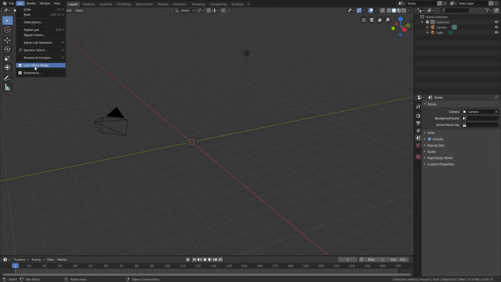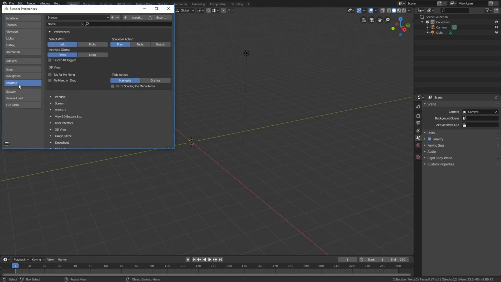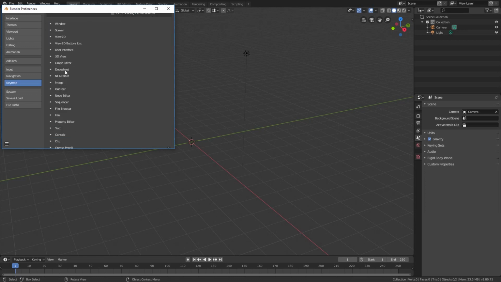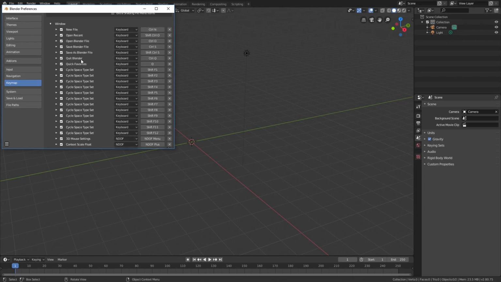Someone was making fun of some of the key bindings and hotkeys, but really Blender's genius is that it keeps your hands sort of basically keyboard and mouse. You don't need a lot of extra input and weird menus all over the side, because a lot of the things that you could do to a mesh or a piece of a mesh happen with all sorts of shortcuts, and key maps show you what you can look forward to. I mean, there are some easy ones, obviously. Control N is a new file. Control S would save a Blender file.